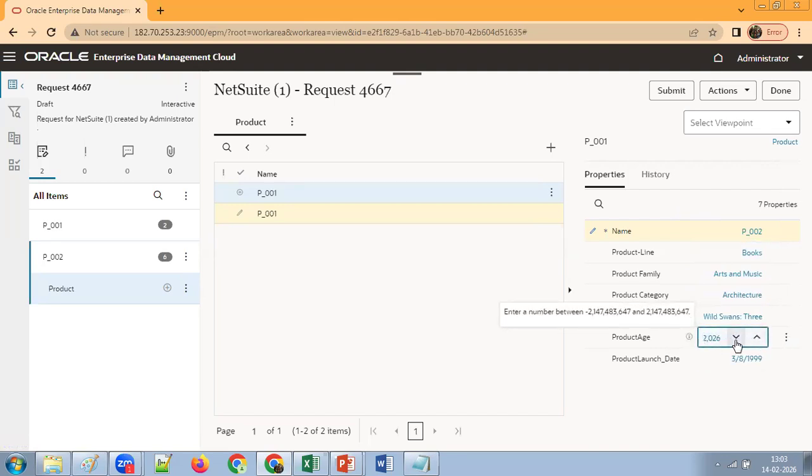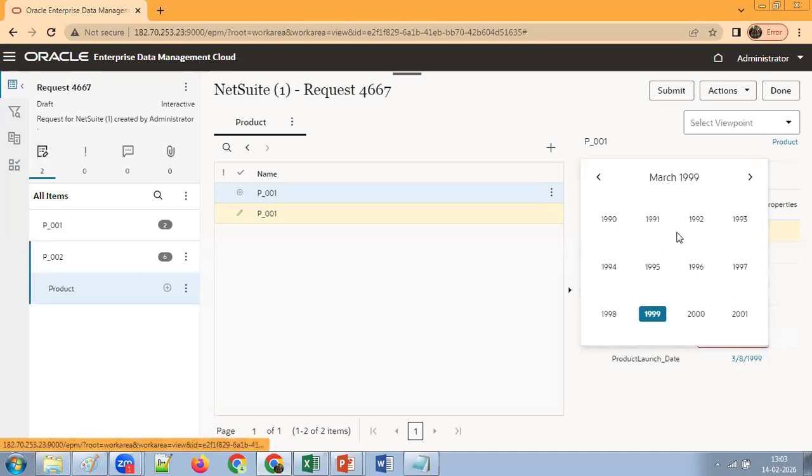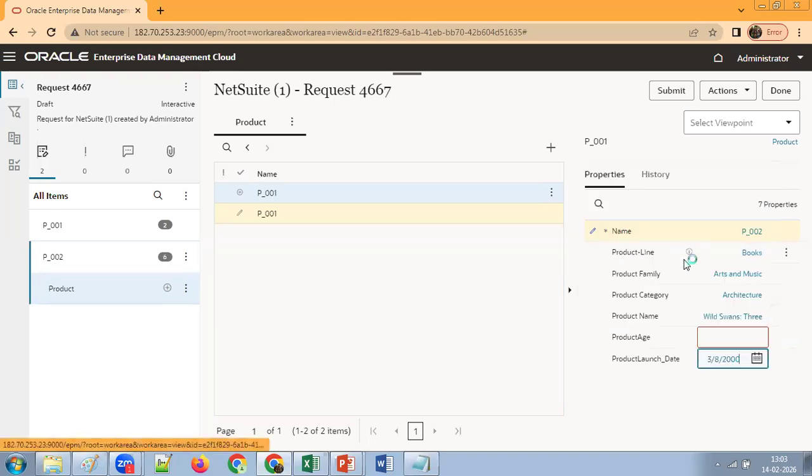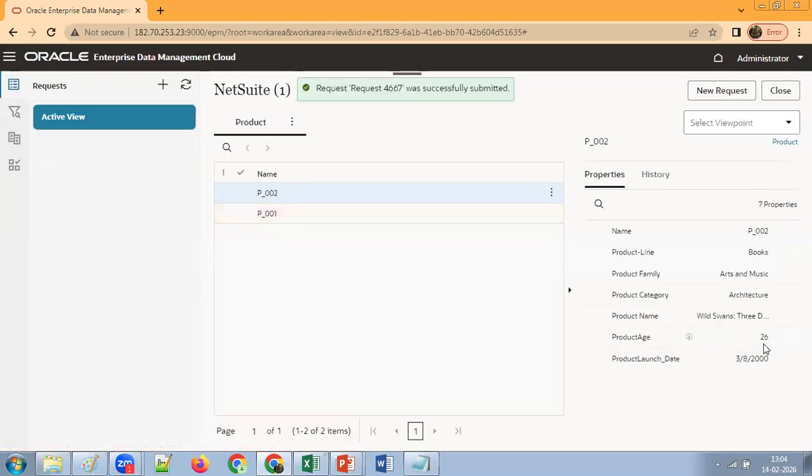Something is incorrect. Once again, I select some other date. Why did it not calculate? Let's check the expression. 26, it calculated, right? So it means this expression is working for new members as well as existing members.